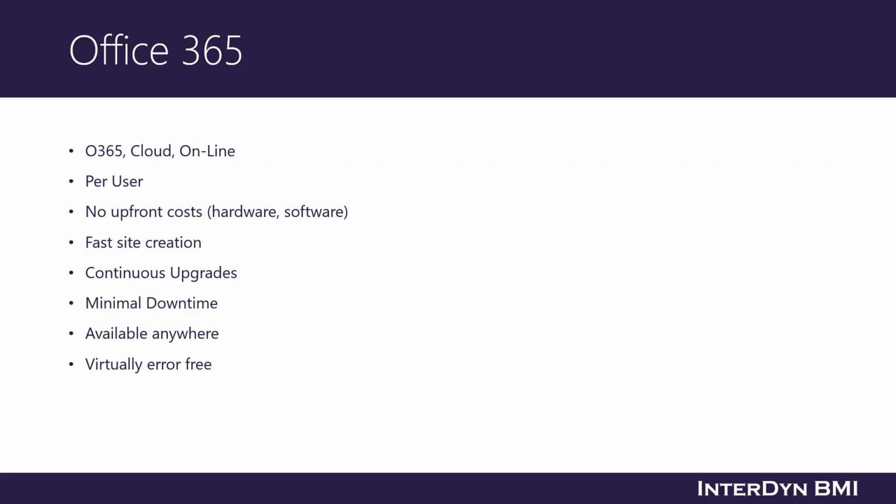Minimal downtime. They claim 99.9% uptime. I'm not going to say 100%, but I actually haven't experienced any actual downtime with it yet myself. Available anywhere. It's in the cloud, so it is available pretty much anywhere. So if you have a roaming salesforce, they can easily access that data anywhere they are on the road. And virtually error-free, again, I want to say 99.9. I've never actually experienced errors. Every now and then they put up a little notice saying, hey, we've got a bug or something, but they're working on it, and they're continually working on things in the background. So it's a very stable product.